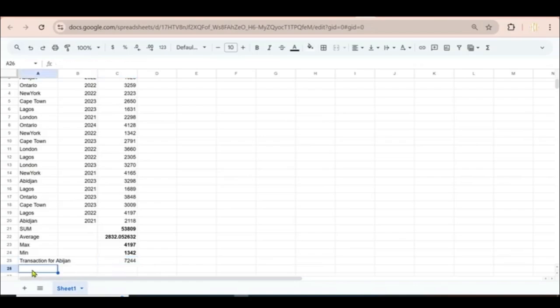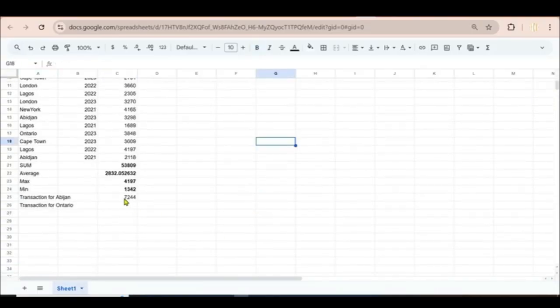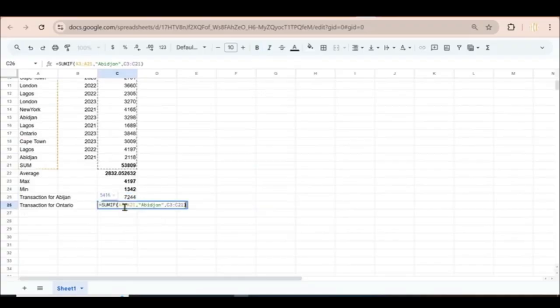And the same thing for other locations. I could just say for our Ontario location, I can copy this same formula, and the only thing I'm changing here is to Ontario.